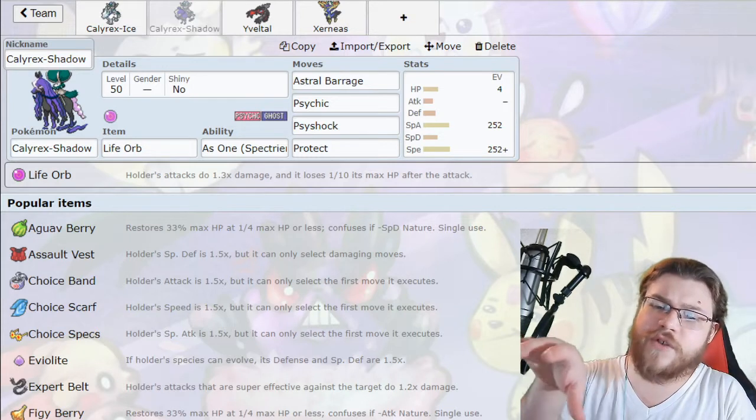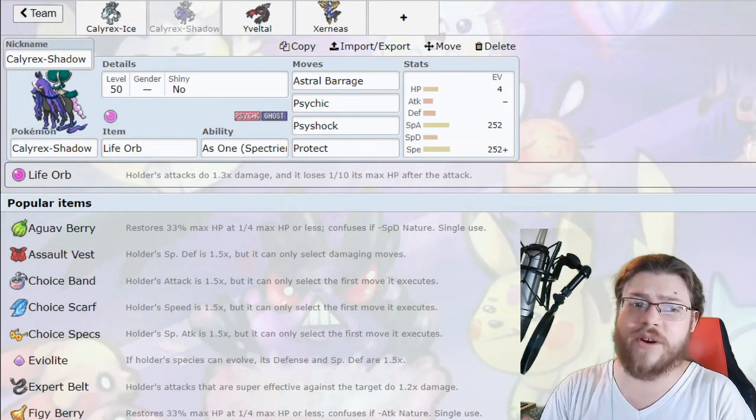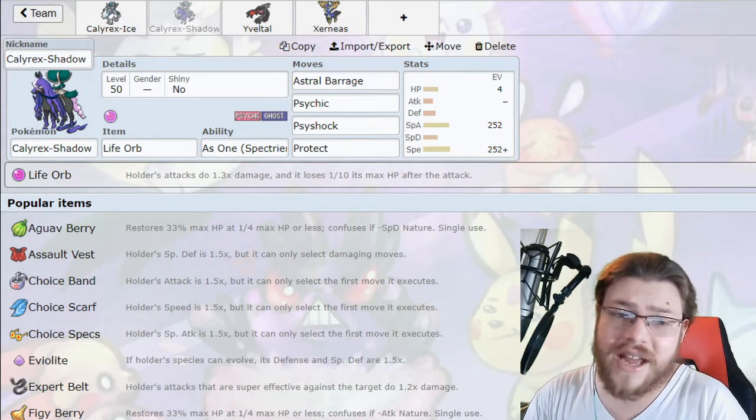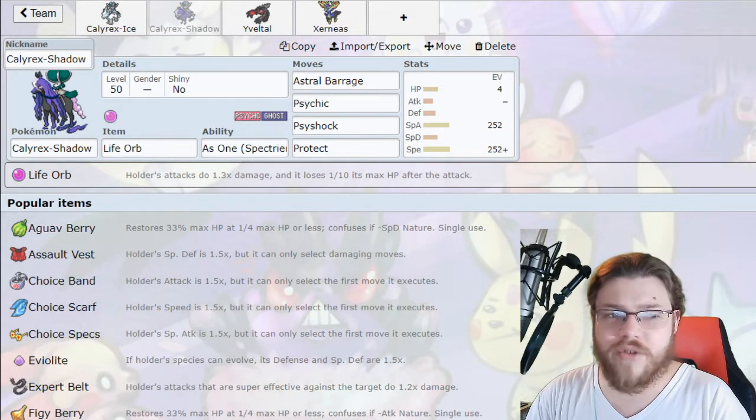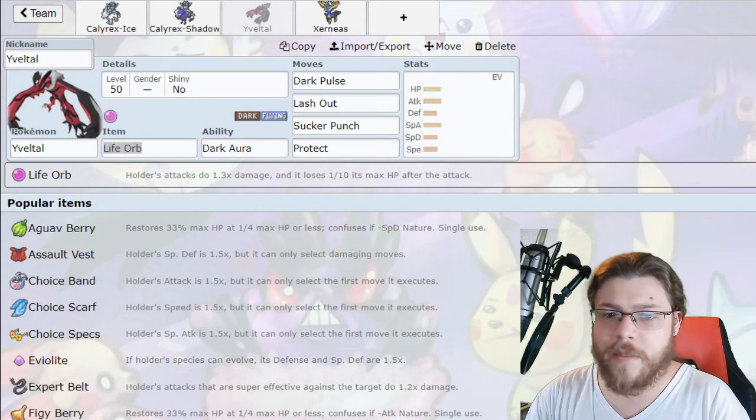You've got things like Urshifu, Weavile, Galarian Moltres. You've got a couple of other Pokemon with Dark coverage, Lash Out on Thundurus. It's not the best time for this Pokemon, and I think everybody sees that, but in the right format, this Pokemon would be incredible.